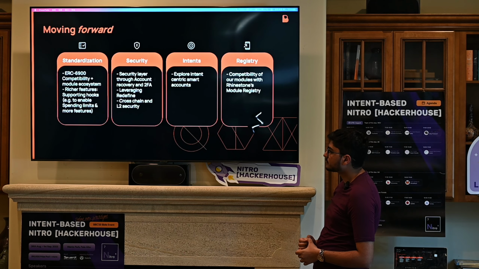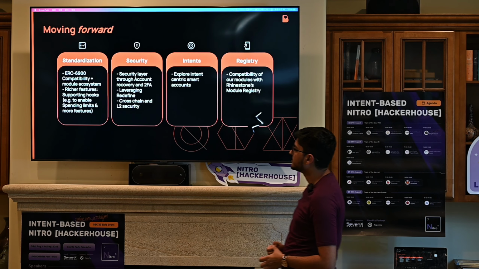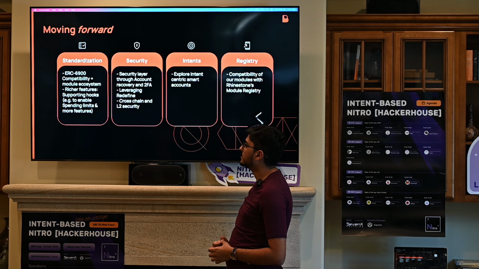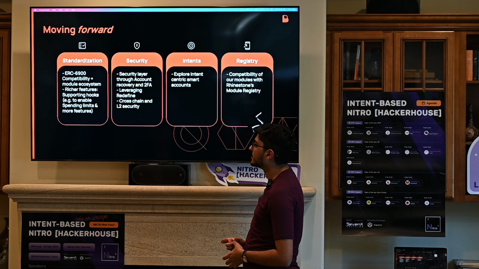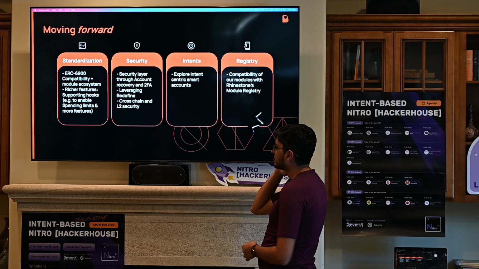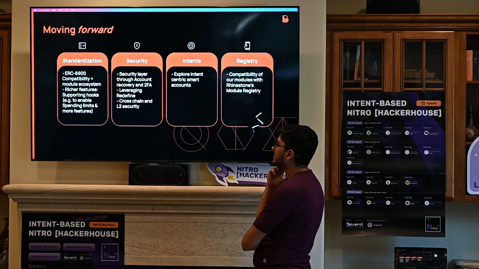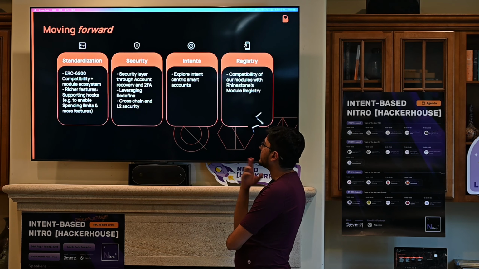Finally, taking a step back, what's in the pipeline for us? So ERC-6900 compatibility is something that we've been focusing heavily on, and it's something that we'll have something on soon. This obviously includes the features that come with 6900 like hooks, and we are looking at different modules.